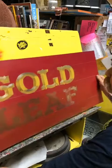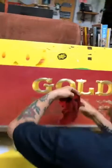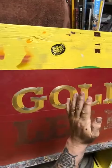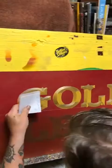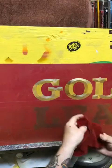You can see when I did the gold, I took velvet and I burnished it in that way to make it look that round. Because when you do that gold after you've laid it, it's like carpet. And then when you burnish it, it takes the hairs down and it'll stay that way. And you can even do a corner where you fold it and then do it that way. You can use cotton, but velvet is really nice to use.